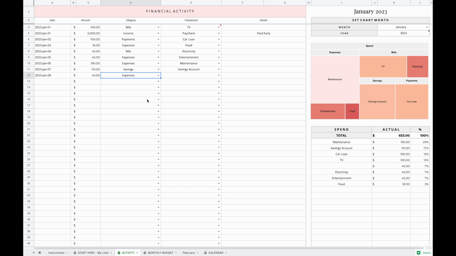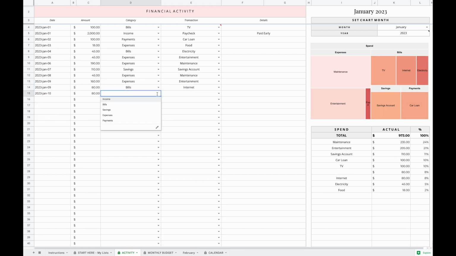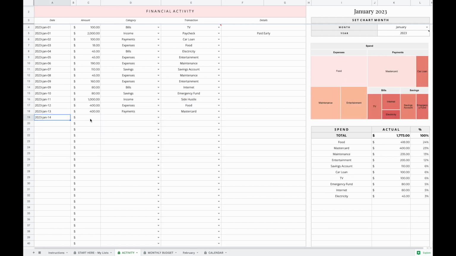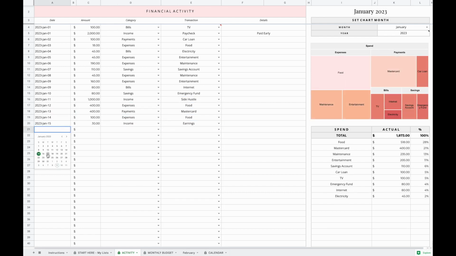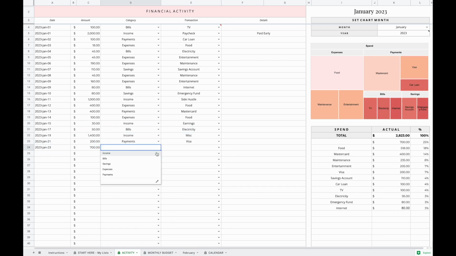As soon as you enter Activity transactions and choose the chart month, the spending tree chart on the right will populate from largest outlay to smallest. The table below shows the specific percentage of each subcategory in that period. You can choose a specific month or entire year.